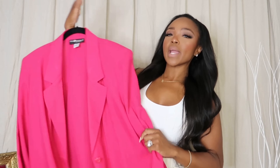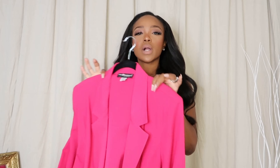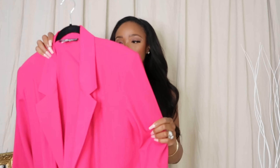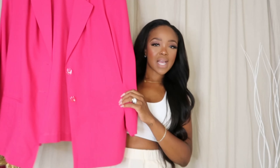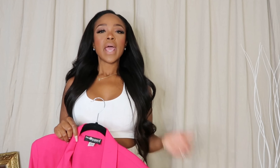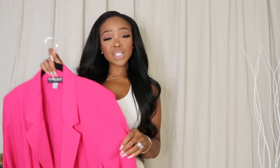When I saw this blazer, I saw the shoulder pads and I said, you are coming home with me. The first look I'm going to do is this blazer by itself — that is it, baby. You don't need to do too much because it's oversized and boxy. I can put it on, it's long enough to cover my cheeks, and I wear a bodysuit underneath that covers everything, with a low cut so you don't have to worry about what's going on if the wind blows.